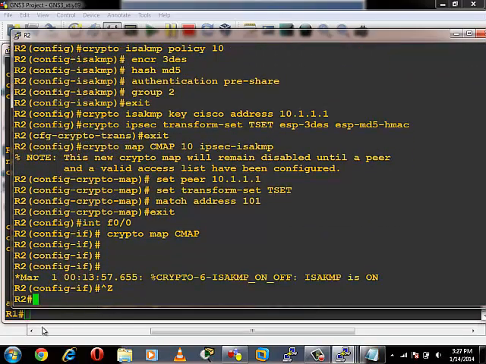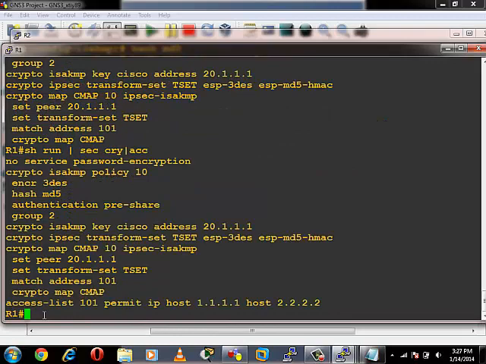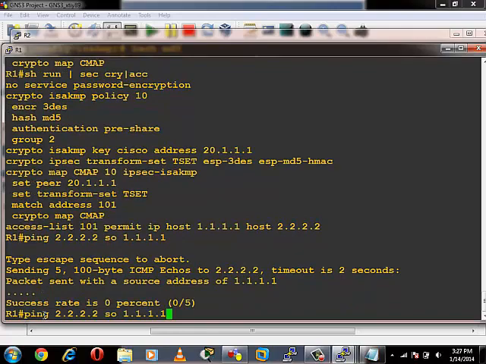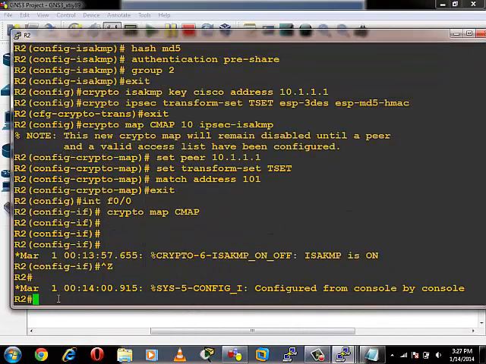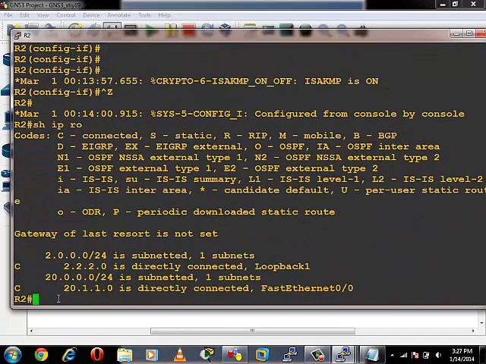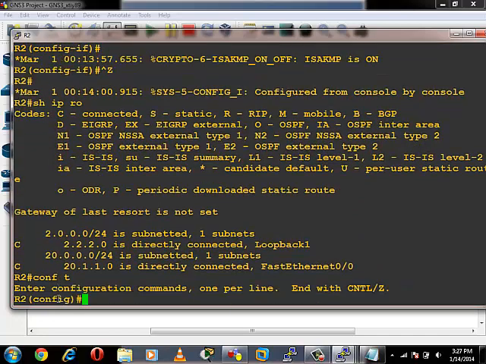Now if I see, does R2 have the route? No, it does not. That's why I should give a route on both R1 and R2.